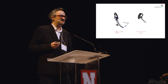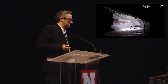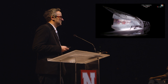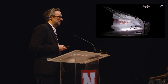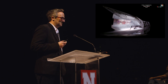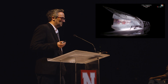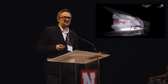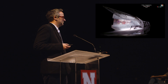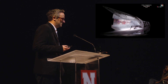My favorite projects are the ones that never actually went ahead. This is the Tokyo Guggenheim — we won this project with Zaha Hadid, and it included 600 square meters of video wall, internal and external, to allow the Guggenheim to show their curated new media art. The rest of the building was built out of solar panels and ceramic tiles. Sadly, we won the competition just before 9/11, and as Guggenheim is pretty much funded by ticket sales, this project never went ahead.